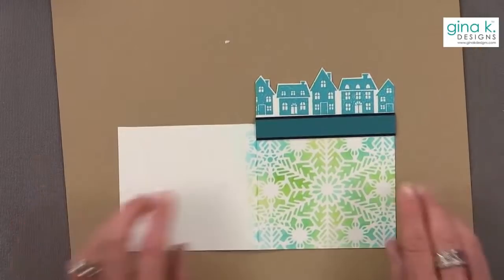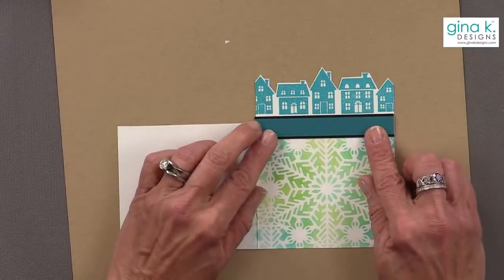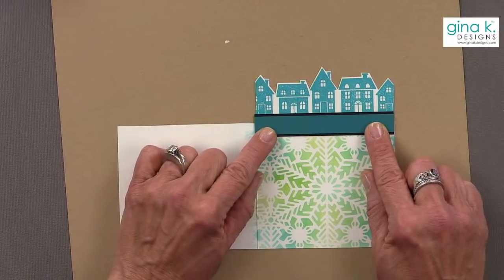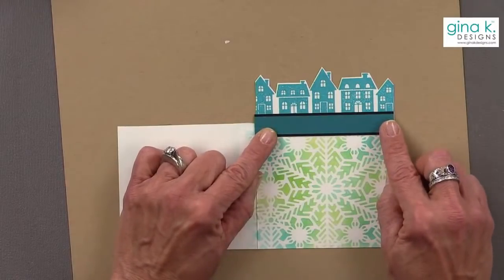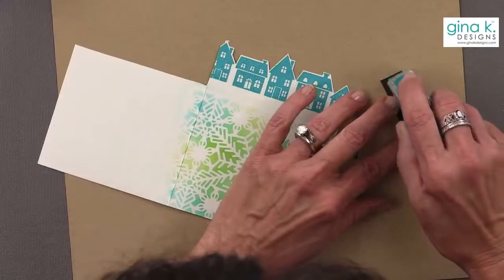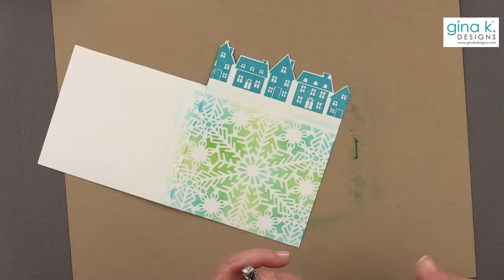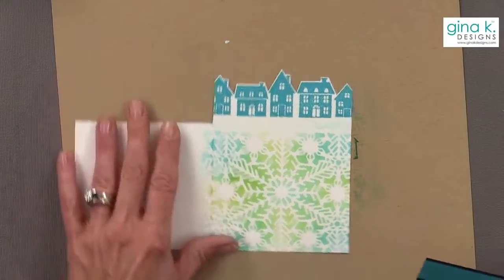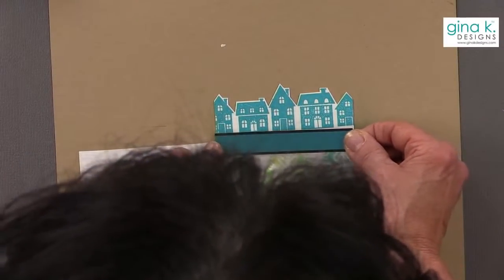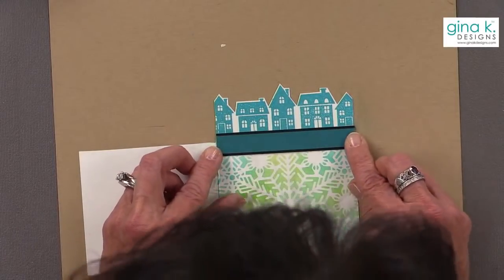So let me ask you this. Do you guys like the little bit of white showing under the houses, or do you like it going all the way up to the edge? I think I like it going all the way up to the edge because it looks like the street, you know, that they're sitting on the street. I think I'll do that. I think most of you will agree with that. There'll be a few people that like it the other way, but that's okay. No white showing. Okay, so far, no white showing. We've got a couple people that like it with a little white showing, but okay, there we go.